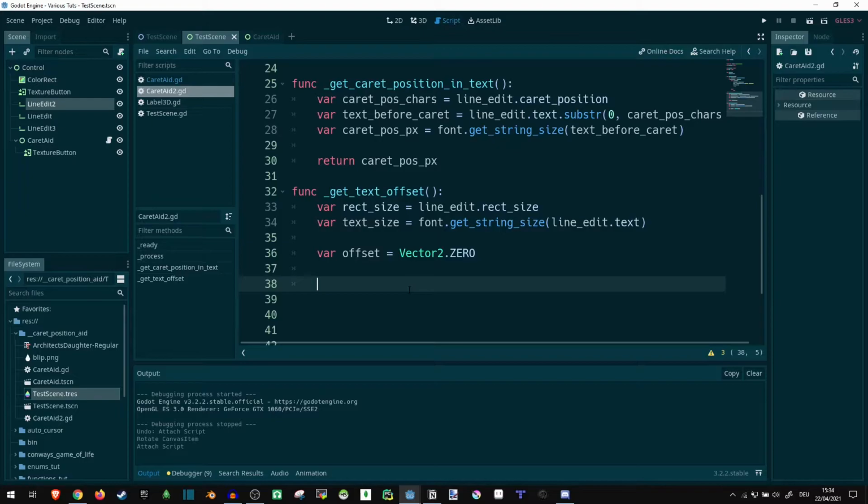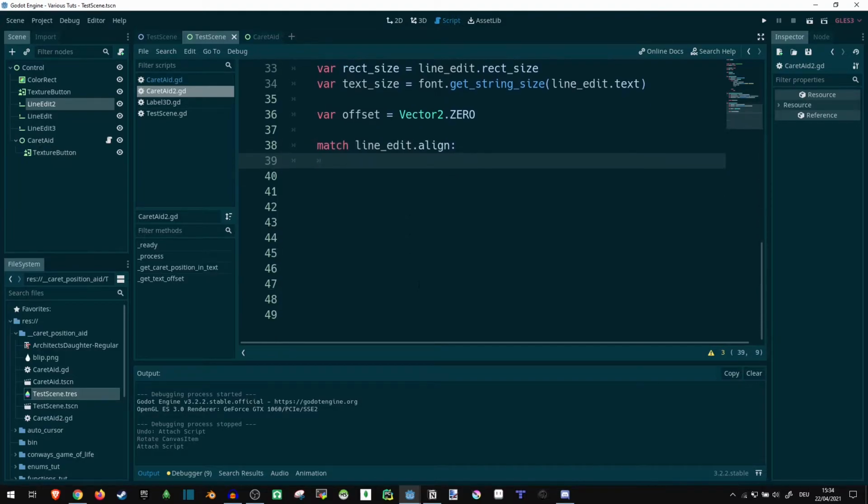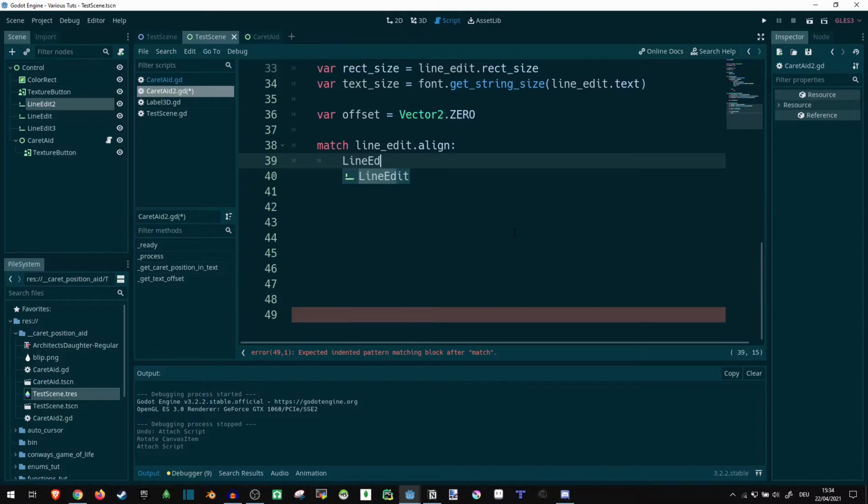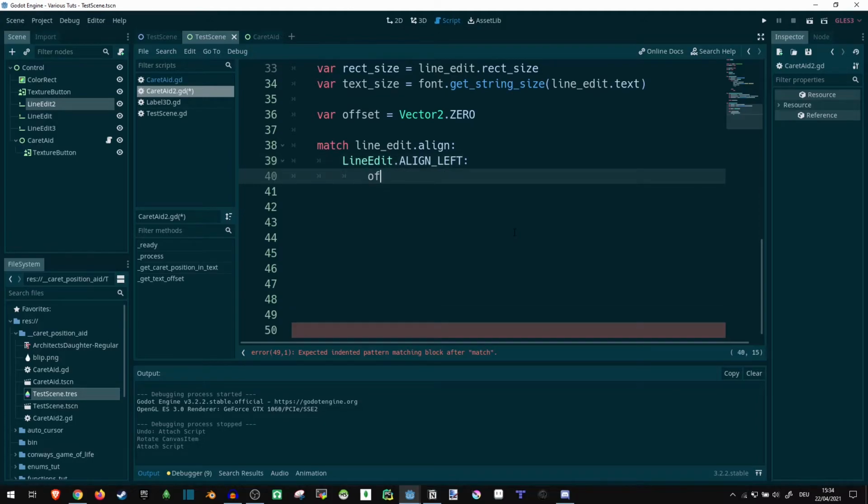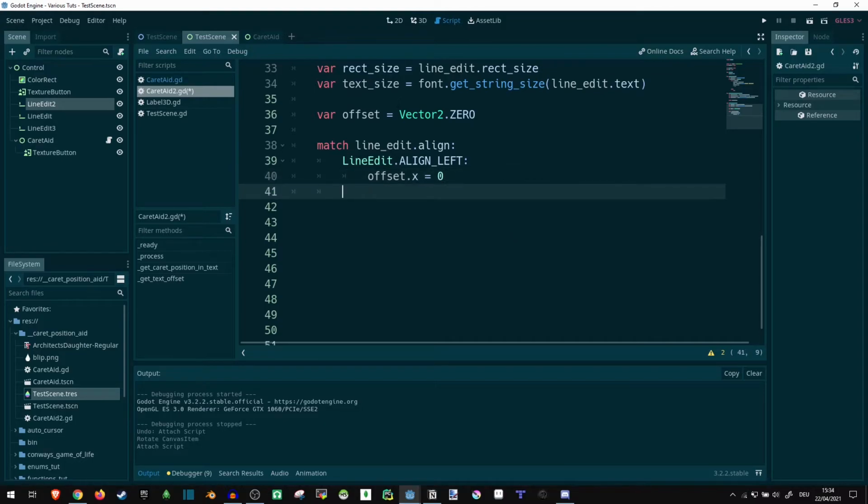So, alignment. Match line edit dot align. And now based on this alignment, we can position everything. If this is an align left node, then offset.x is equal to 0 for now. I'm going to change this a bit later to fine-tune it a bit more, but for starters, let's start with 0. So basically not changing it at all.